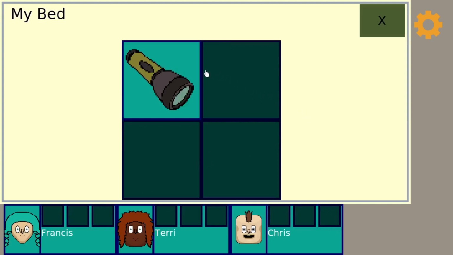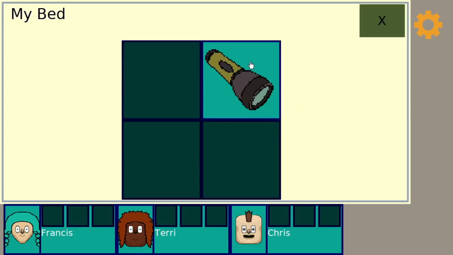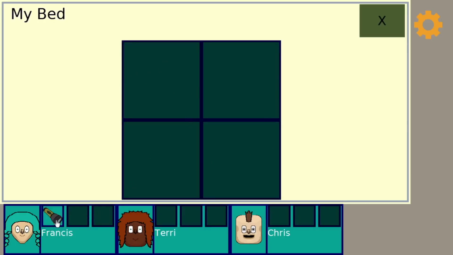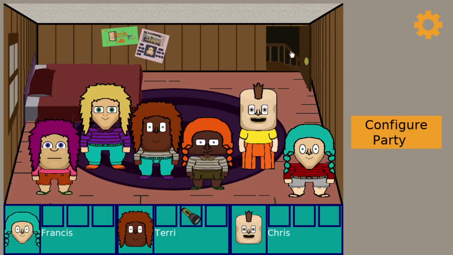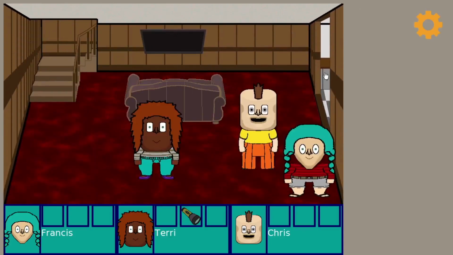As for actually interacting with the inventory, I decided the main mechanism for moving items around was by swapping. So you select one slot, then select another slot, and the contents switch. This decision nicely solves the problem of what to do when a party member's inventory is full, as dropping something to make room for the new item becomes a natural part of the interaction. And with this feature completed, another part of the intro gameplay has been completed.